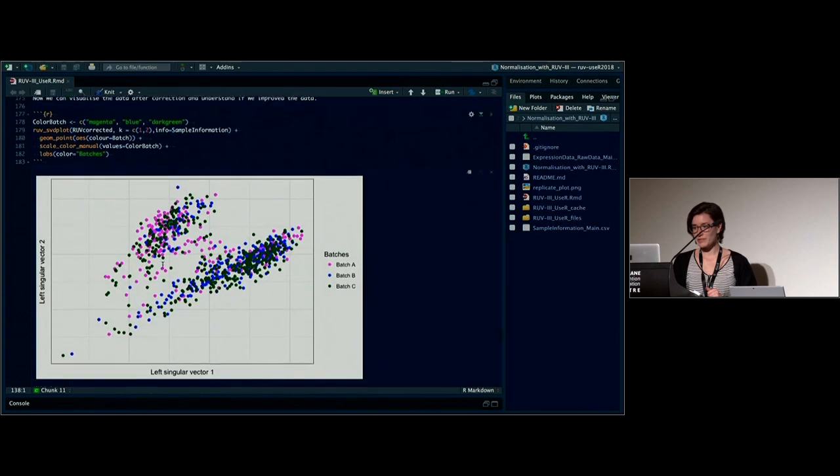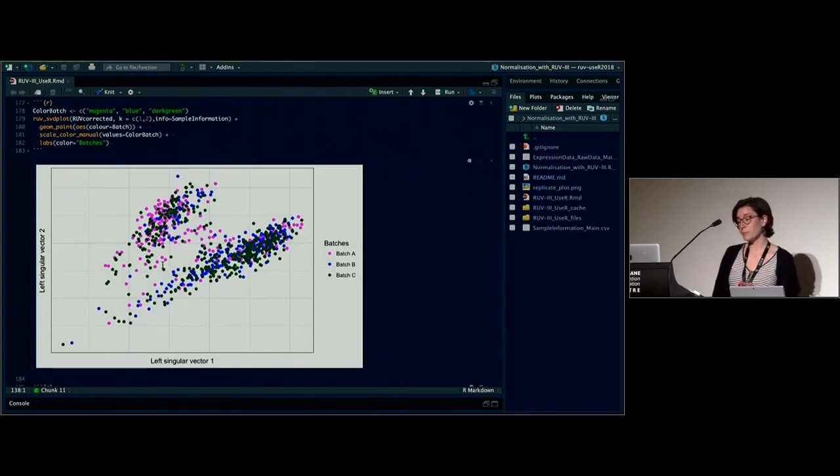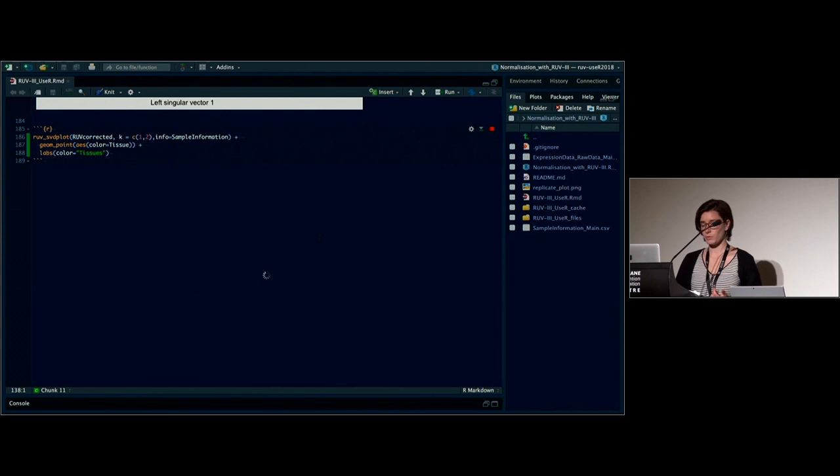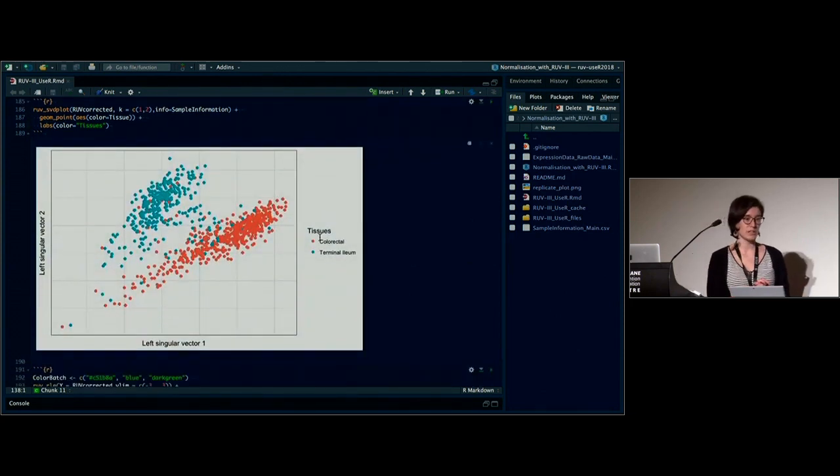So if I now plot the PC1 and PC2, I can see two clusters, and I do not see a clustering by batch anymore, but I see two blobs. And as you might imagine, these two blobs are actually the tissue of interest. So you don't see this difference right in the first PC. There might be still something else, I don't know.